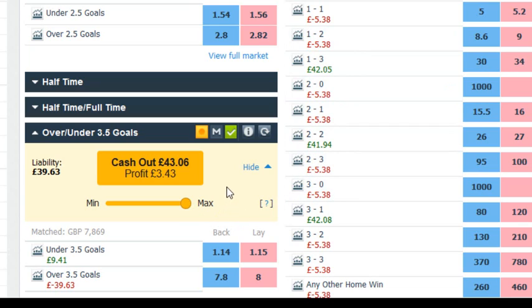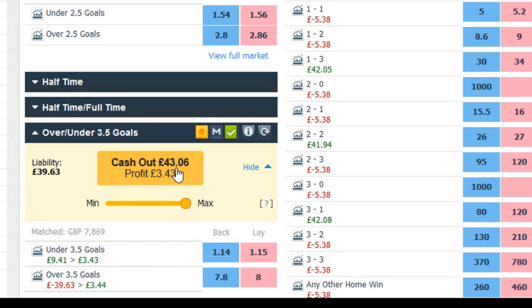Now, the way we would actually get out of a match is to use what are known as the cash out buttons on Betfair. And what this button does is it looks at the odds, both back and lay, and it automatically tells you how you could green up the screen, so for example here it says profit £3.43.